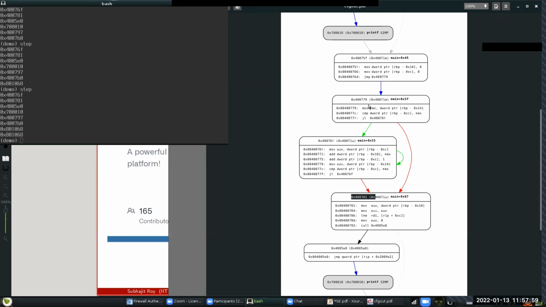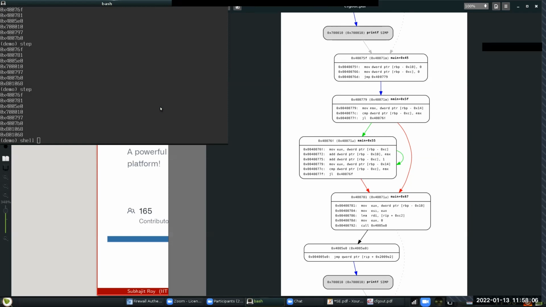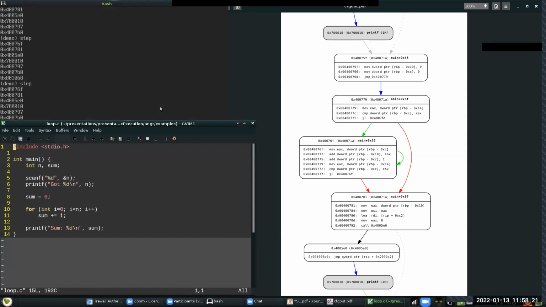Now, because the number of times the loop is executed is n, right? If you go back to the program, what was it called? I forgot what was the loop. Right. So because the number of times this loop is iterated, this n itself is a symbolic variable, right? So this variable can take just any value. So it doesn't know when to stop.